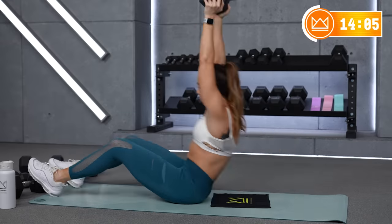Two more rounds of that. Can you go heavier? Can you maybe try to not lay all the way back? Can you speed that up a little bit? Two, one, show me right here. Let's go. Breathe out as you come up. Always just think ribs back over top of my hips. Ten. Four. Three. Two. And rest.